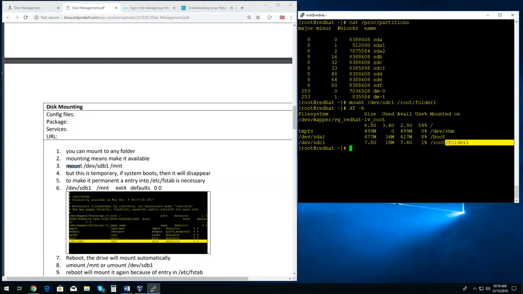Why are we using folder1, not directly using the disk? Once you have this folder, you could manage the folder permissions easily. If you want to deny somebody access to the disk, you just change the folder permissions. If somebody wants to go into this disk and they can't go into the folder, they can't go in. Does it make sense?